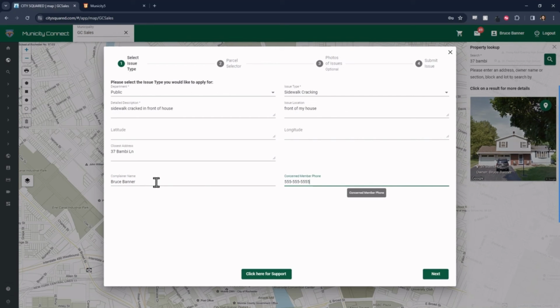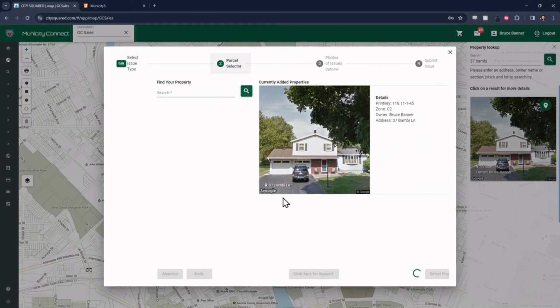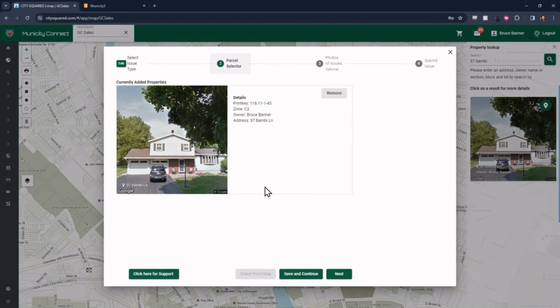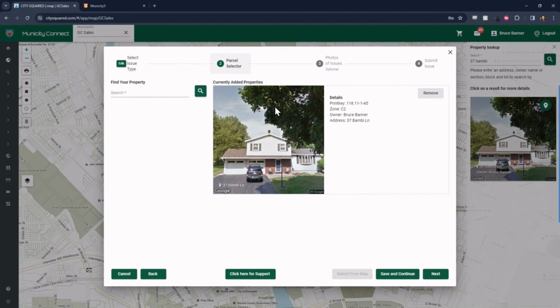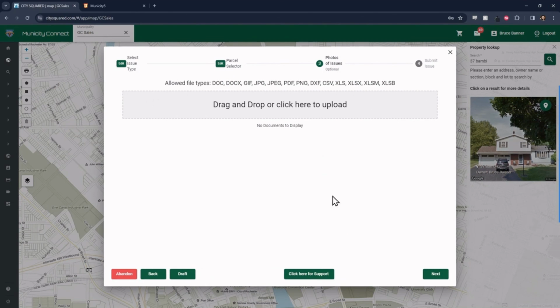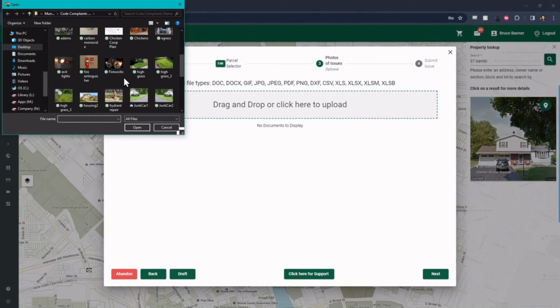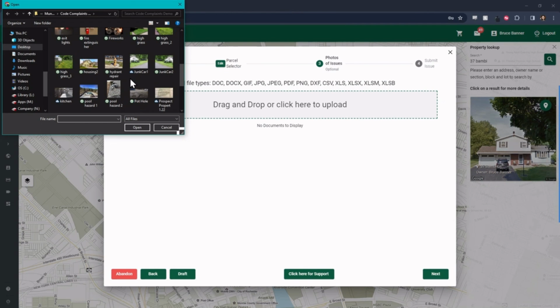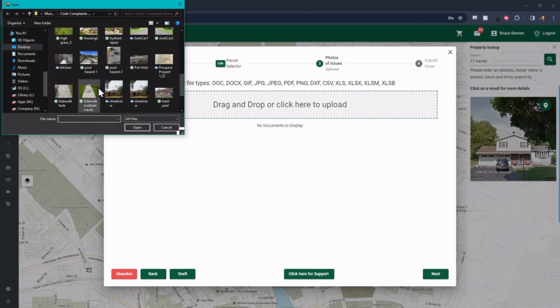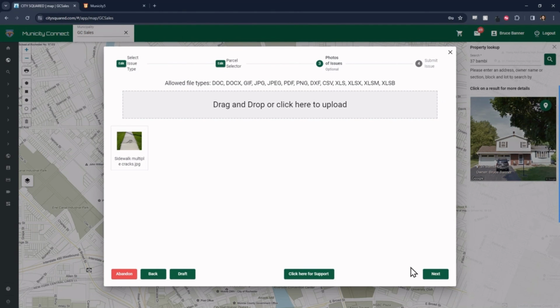And now we can move on to our next step, which is selecting the location. Because I had selected it from a parcel, it pre-made that selection for me, but we can add the select from map button here if it is somewhere that is maybe outside of a parcel and is more location based. My next step for issues is to submit a photo. So this will allow your constituents to snap a picture. What did I say? Sidewalk cracks. And you can add your photo in.